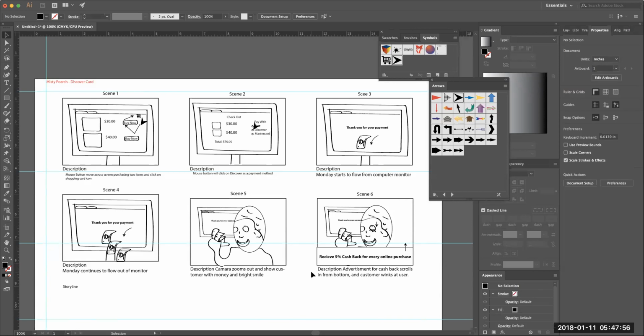The biggest thing about animated advertisement is normally the simpler, the better, because it will keep your users' attention. It's not very long and it's simple, and so they don't have to really think about it. And usually simple will get the message over a lot quicker than complex will. Because you don't want your user to have to think about it. You want them to know exactly what they need to do. Well, my last scene tells them exactly what they need to do. They want that cash. They need to make purchases online with their Discover card. It's going on the Discover website, so there will be no question there.